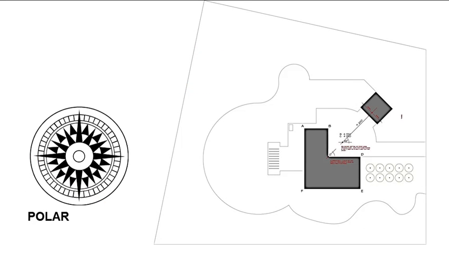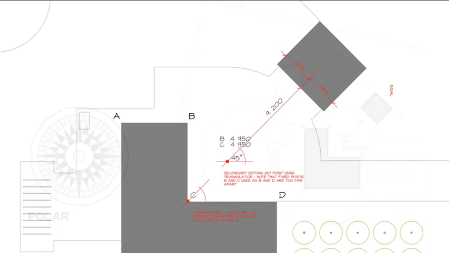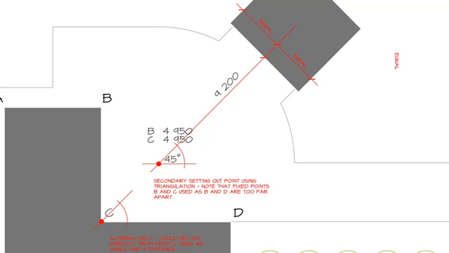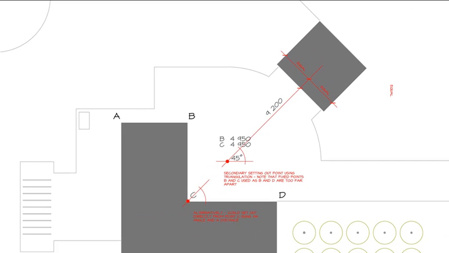Polar measurements are not as popular as other methods of setting out, as they involve the contractors owning or being able to use a theodolite in order to accurately lay out precise angles on the site. In its simplest form, you can set up a 45 degree angle using a building, as shown in the example on the screen. But anything more complicated than this would involve survey equipment that is complicated to use, expensive to own, and only the largest of contracting firms are likely to have this readily available.